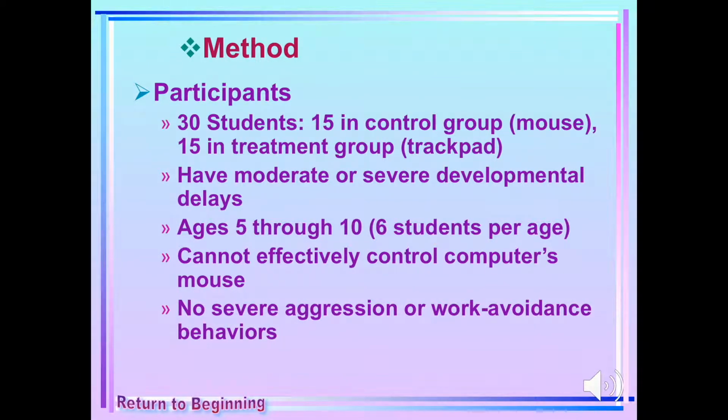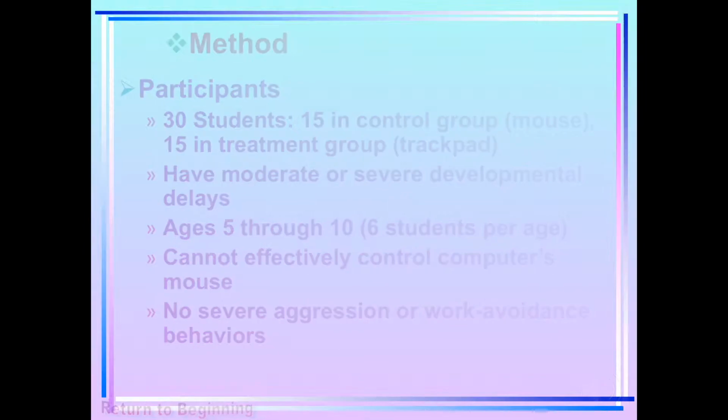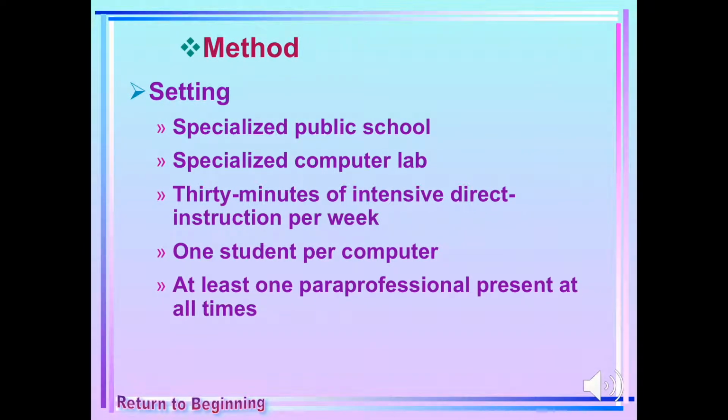30 students participated in this study, with 15 students learning to control the mouse and 15 students learning to control the trackpad. The students all had moderate to severe developmental delays, were ages 5 through 10, could not effectively control the computer's mouse, and had no severe aggression or work avoidance behaviors. The setting was a specialized computer lab in a specialized public school. Students received 30 minutes of intensive direct instruction per week.